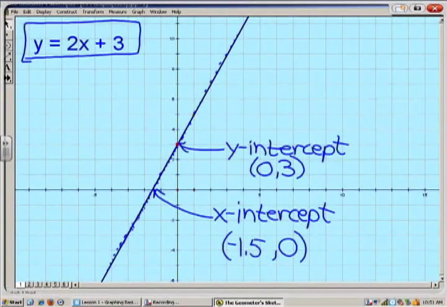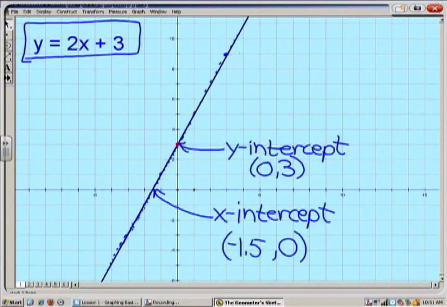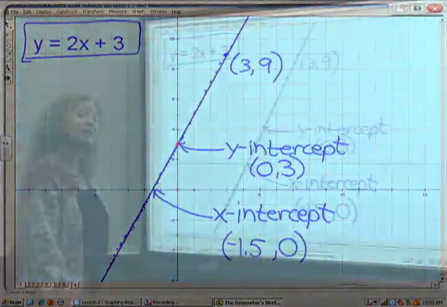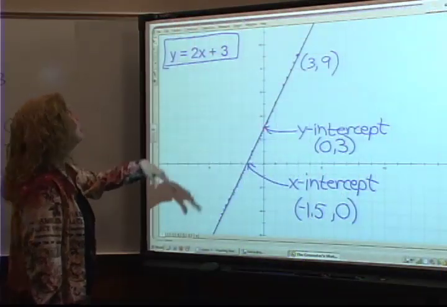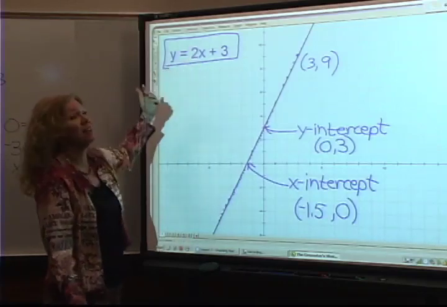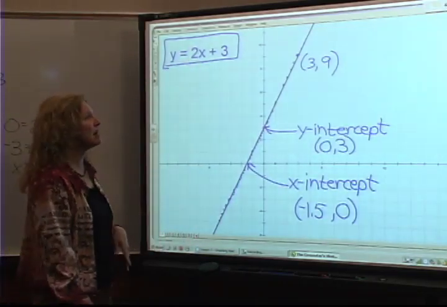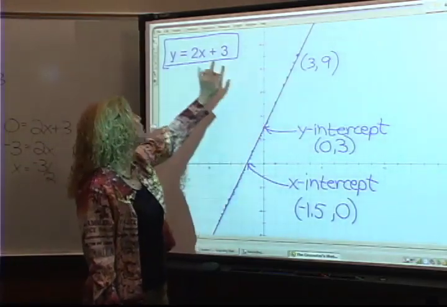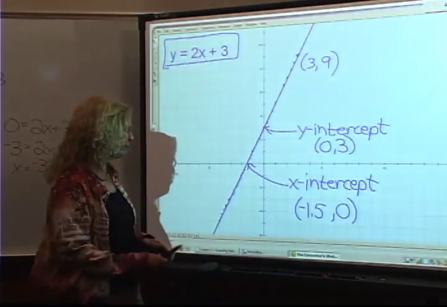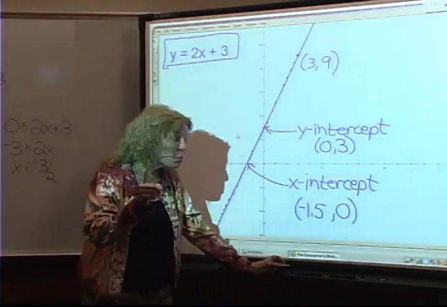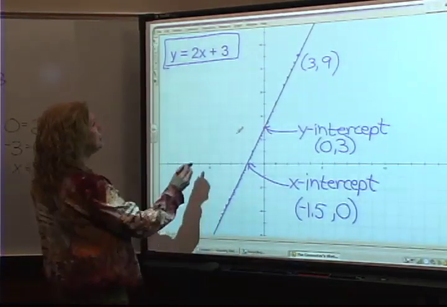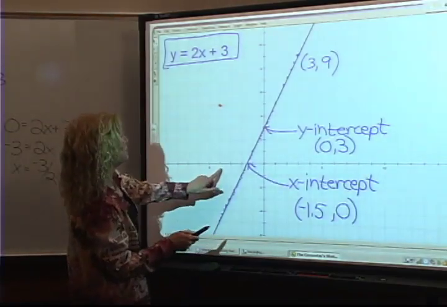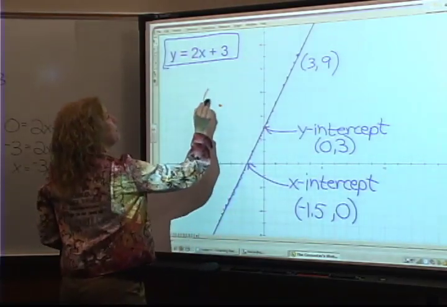So if I happen to pick, well, looks like 3,9, and actually we already worked with the point 3,9. I picked the point 3,9 because that's on my equation, or it's on my graph. And I come over here, put in the 3, I get y is 9. So it makes sense. Every single point on that line makes that equation true. But there's something else going on as well. If I pick, say, a point out here that's not on the line, let's see here, -4, 5.